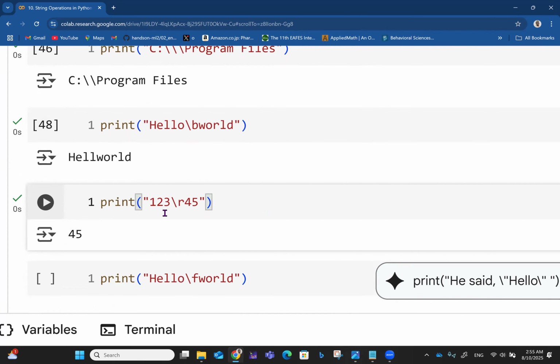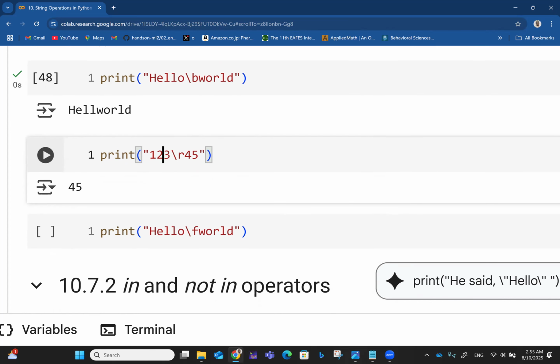Okay, so you see now, 1, 2, 3, it forgets about whatever is in the back and then just jumps to 45, right? So let me see if I have backslash R here. Does 2 work? Yeah, so it still gives me the 45. So it doesn't care about this 1, 2, 3. So carriage return more like just pushes down the 45 and forgets about what is before it.